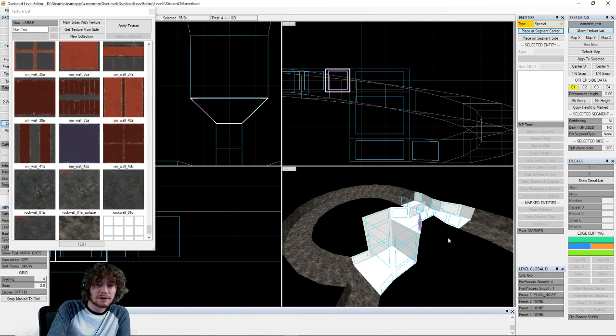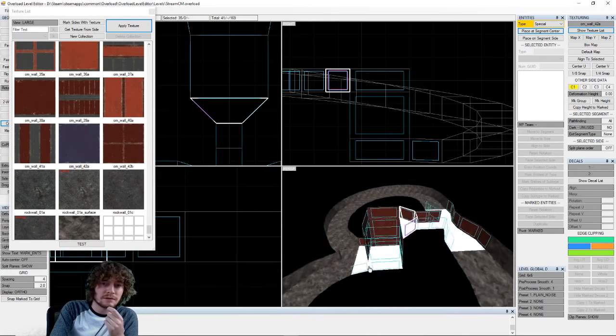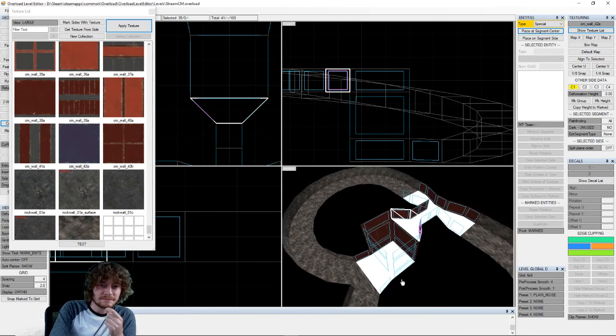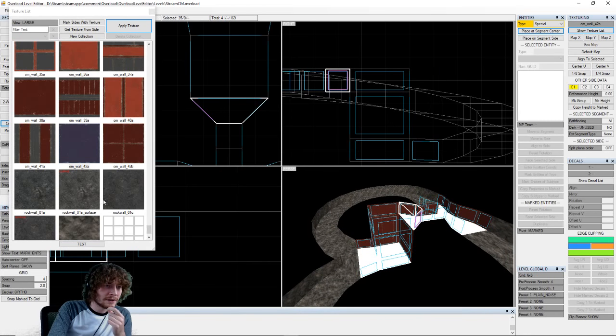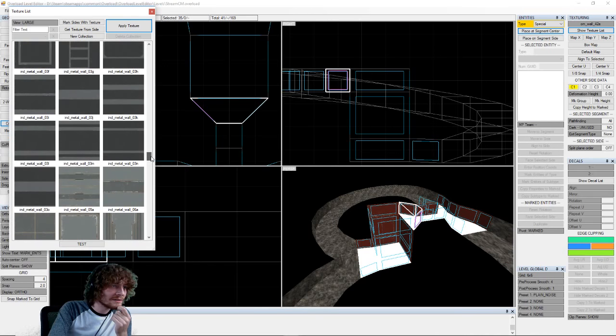OM, Outer Moons again. But let's have this nice rusty looking thing. We're just gonna have all of these marked, not selected, marked. And then we'll apply the texture. Boom. Look at that. All the walls textured. All of the walls, question mark? Yeah, OM, Outer Moon, rock walls, you know, whatever.